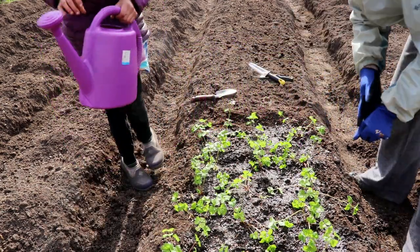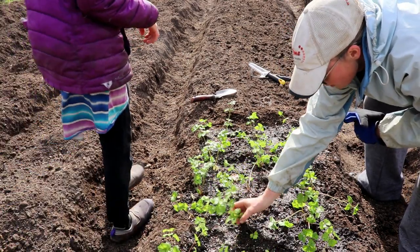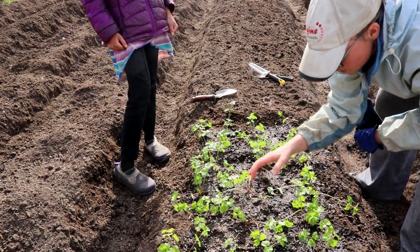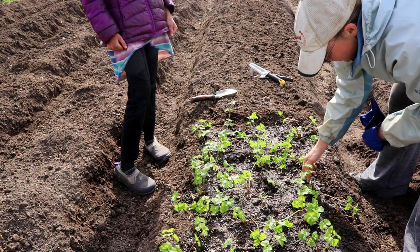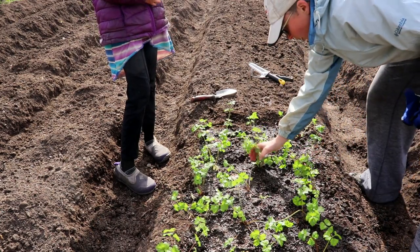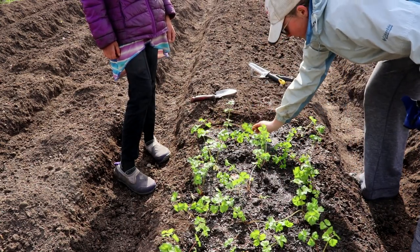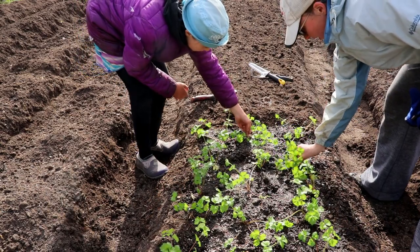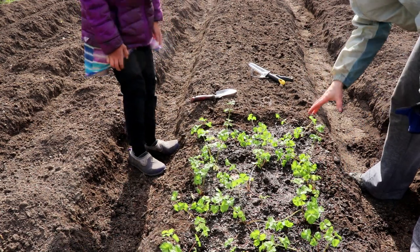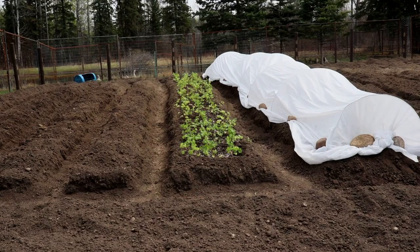Now, they look a little sad because they lost the support of their buddies too, but they'll pick up and come back up without any problem whatsoever. So don't get scared at this point that you've totally destroyed them. You didn't. The weight of the water just pushes them down a bit. You see when I shake the water off, they pop back up. So I'm just going to shake them up a little and they're good to go. That looks really awesome. So we're going to move to the next one, and it's going to take us probably about another hour.